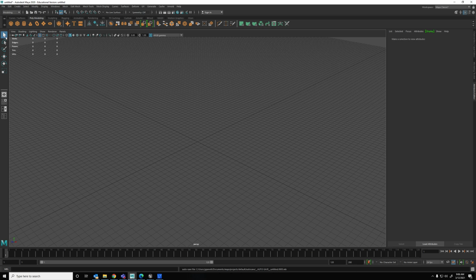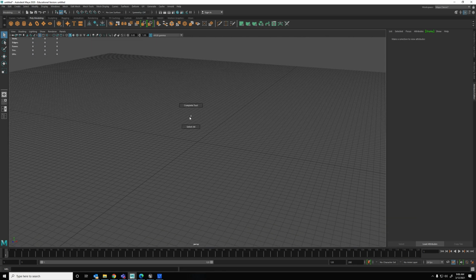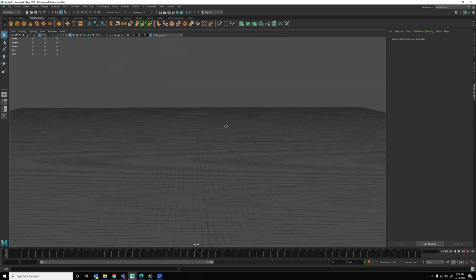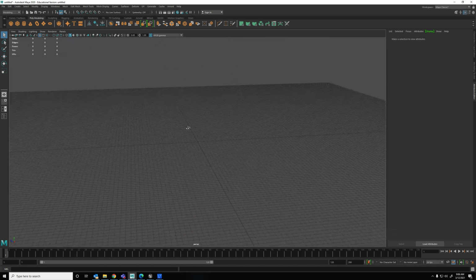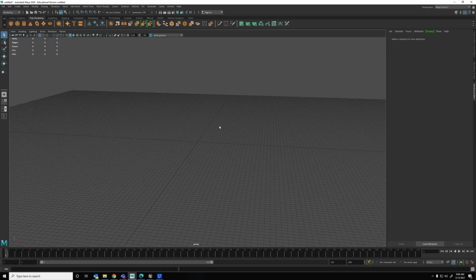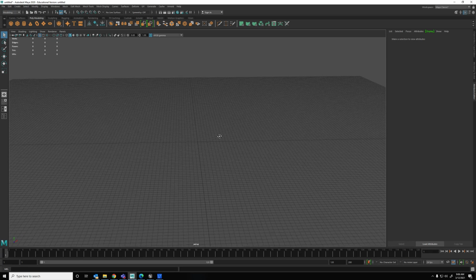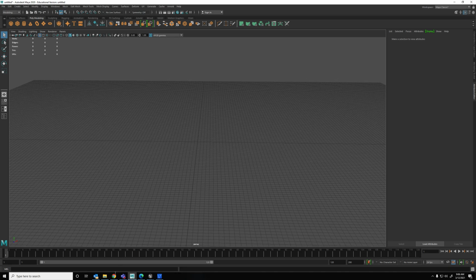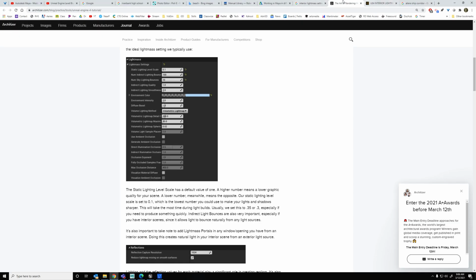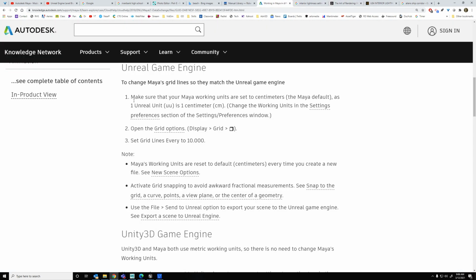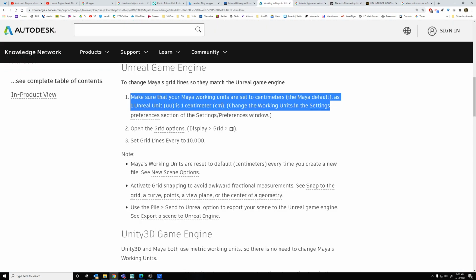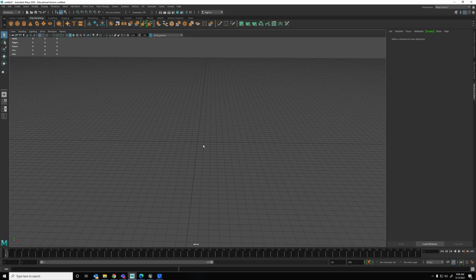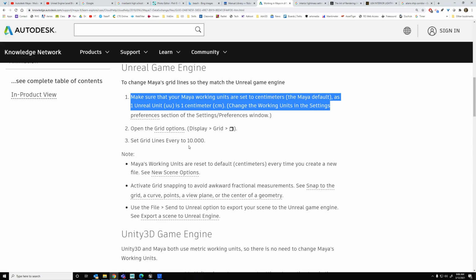And you might notice Maya has a free student version. If you want to use Blender, you're kind of on your own for that. But if you're a student and you go to university or high school, you can get a free version of Maya. But it's the same basic principle. So I'll just walk you through what to do here. There are some things you can do to set up the grid in Maya, just to make sure that these squares are the same as they would be in Unreal, and that might make your life easier.